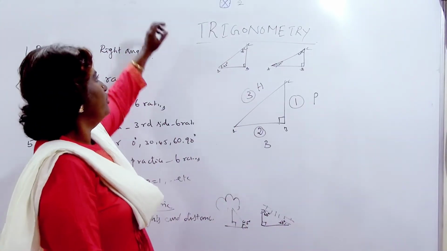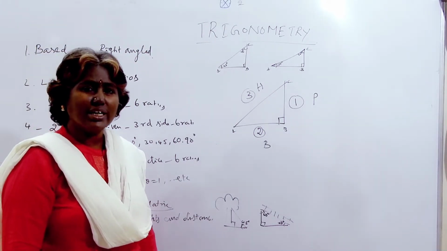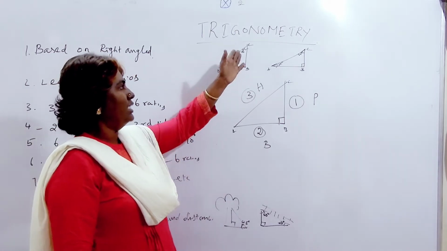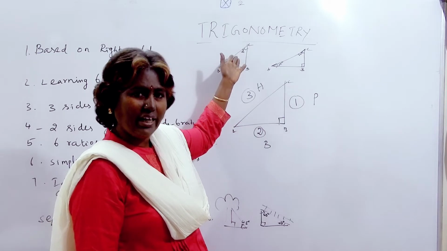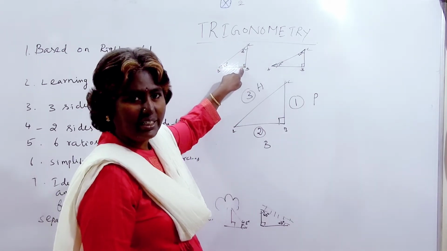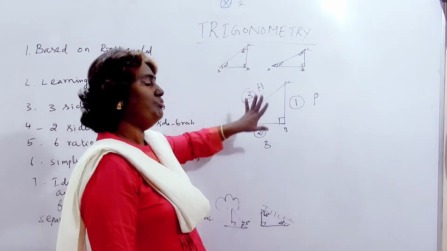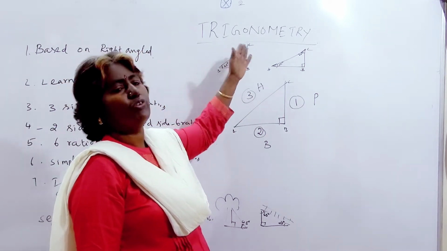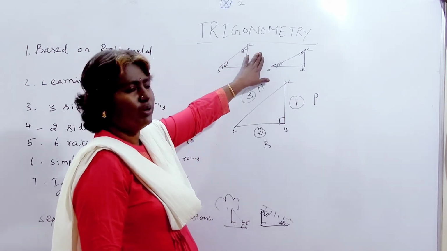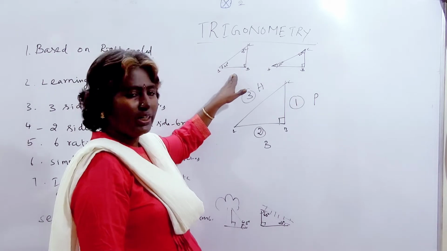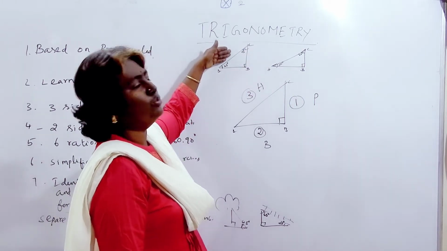Start. I told you, trigonometry is based on the right angle triangle. Why did they make use of this right angle triangle? As I told you earlier, the sum of the angles in a triangle is 180 degree. If one of the angles is 90 degree, the sum of the other two angles definitely will be 90 degree. If, for example, I take it as 45 degree, then we know the proportion, because opposite the 45 degree is one time, and opposite this other 45 degree is one time also. So we know the ratios for this. Then the hypotenuse will be root 2 times.